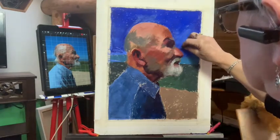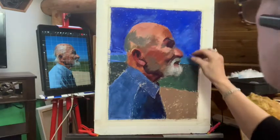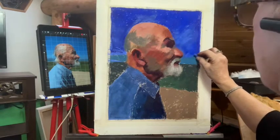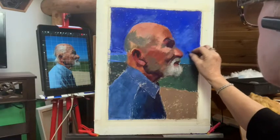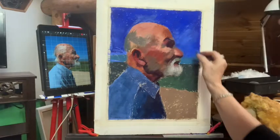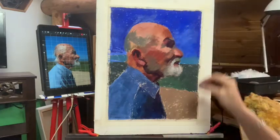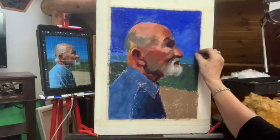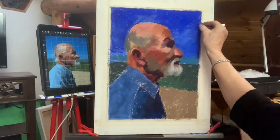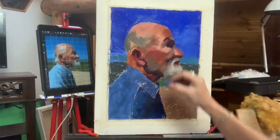His nose is so magnificent, so I want it to be soft right now, and I can control that. I'm sort of scumbling here, like you would do with a brush, but I'm doing it with this Grumbacher. This is one of the original flat ones. I actually found these pointed ones at a garage sale, but the flat ones are the ones I got as a Christmas gift.